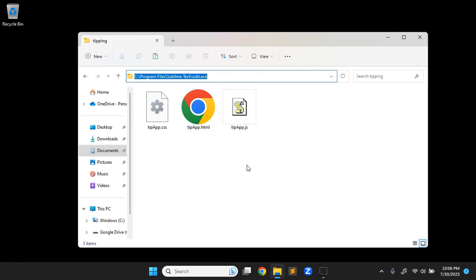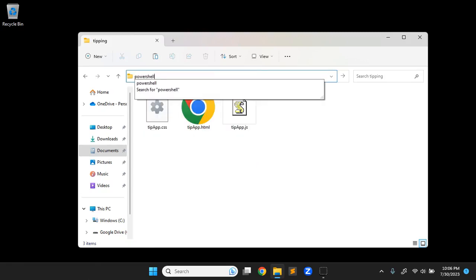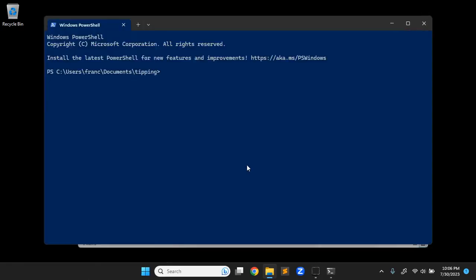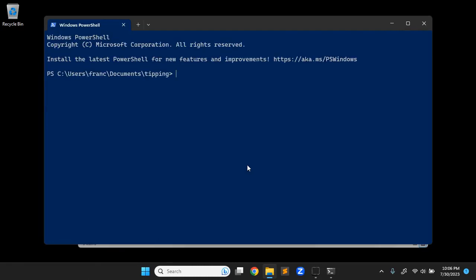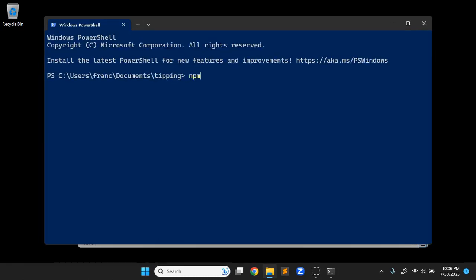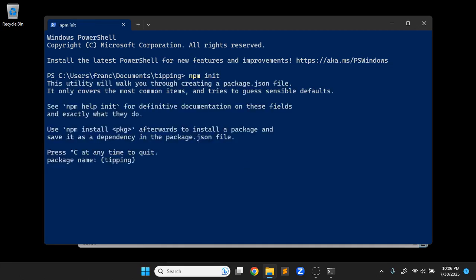So I'm going to open PowerShell. That's the terminal I usually use. I can probably zoom in a little. So Node.js, to get to that, it's either going to be npm or npx. I'm just going to be using npm in this video. If we do npm init, it's going to ask us some questions. First off, what's our package going to be called? Sure, tipping sounds like a good name. Version 1. We could skip all this and type it in. You'll see here in just a second.